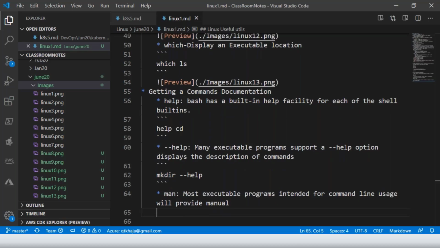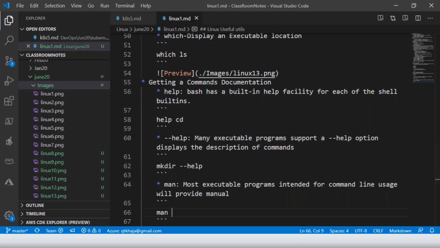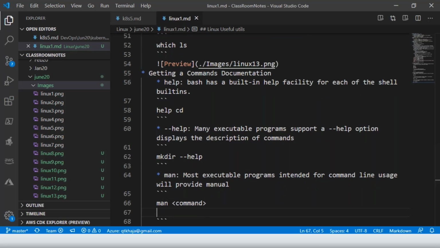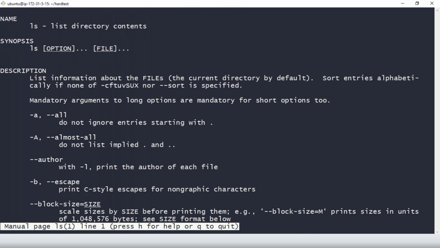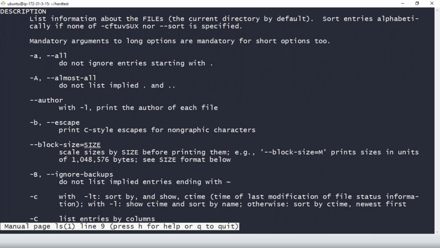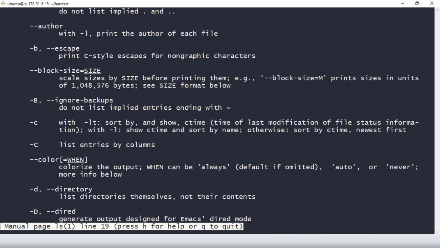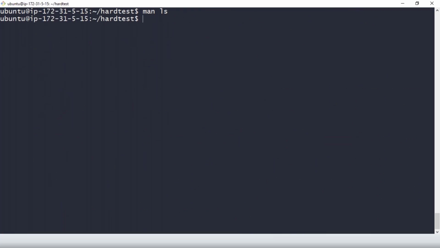The syntax will be man, and then you can give any program or command. For example, let me type man ls. I'll be seeing the whole manual of ls. You have to click enter, and if you want to quit, just type q. That is what the manual is all about.